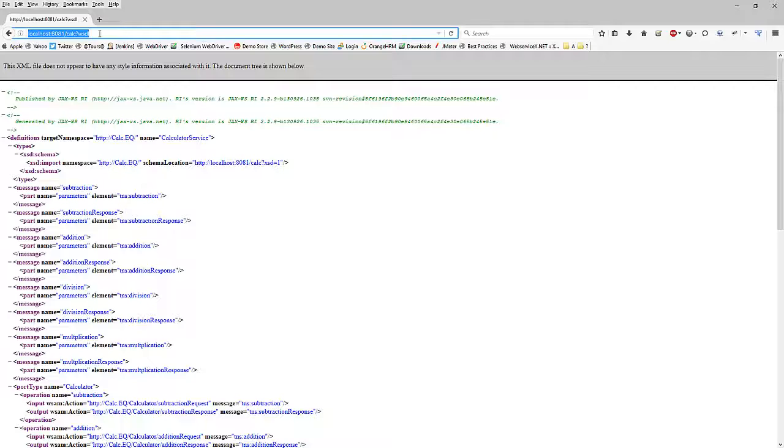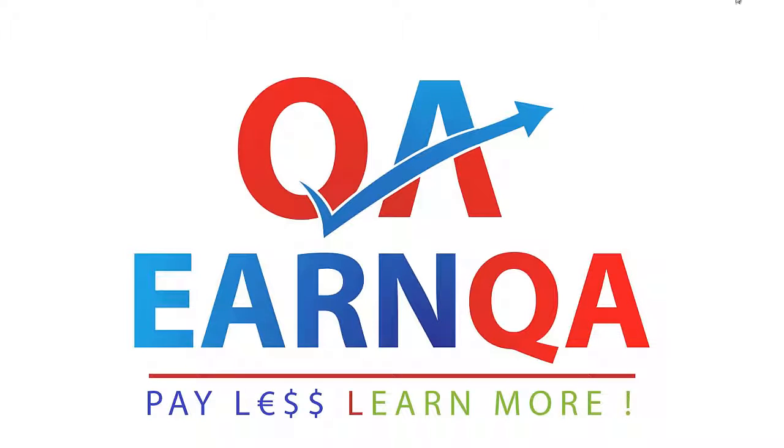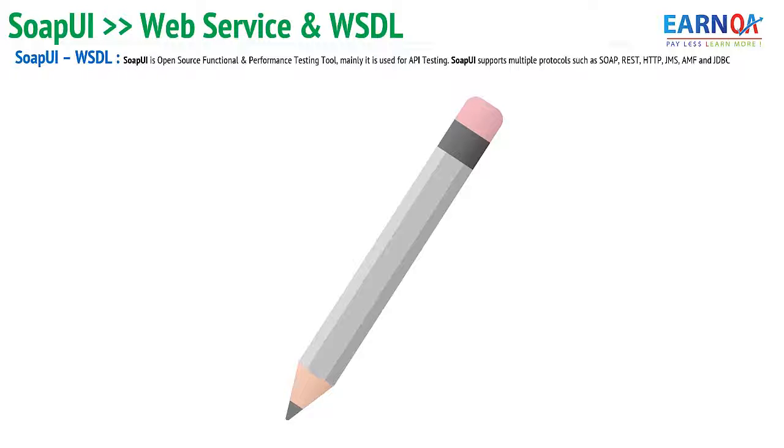As the name says, it explains in detail all about the methods, the functionalities, or the documentation about the service. So these are the two important factors that we need to know and understand, especially when we talk about web services and the WSDL. Let me summarize it again.